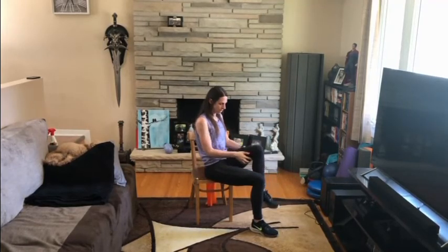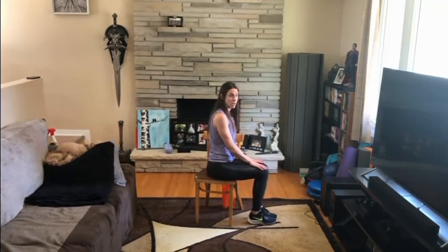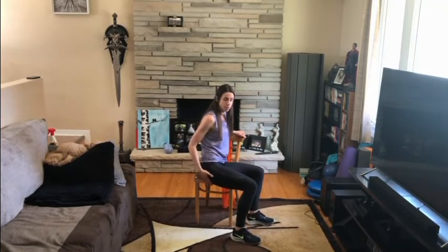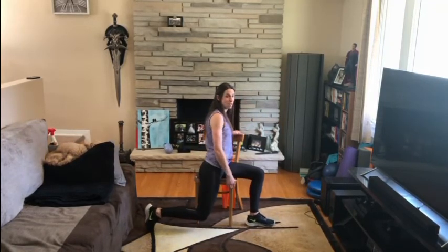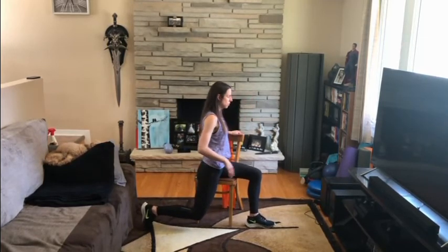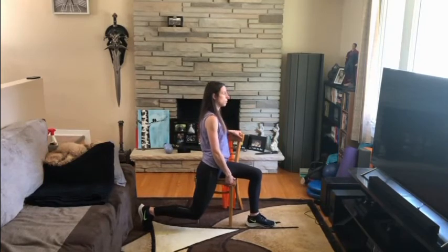You're going to bring your foot down, and now you're going to bring both of your knees to the side of the chair rather than the front of the chair. And you're going to bring the one glute off of the chair, and you're going to bring that knee down, the knee that's on the side here, down towards the floor. Toes are tucked under, and you can always hold on to the back of your chair and the under of your chair here for support if you need to.